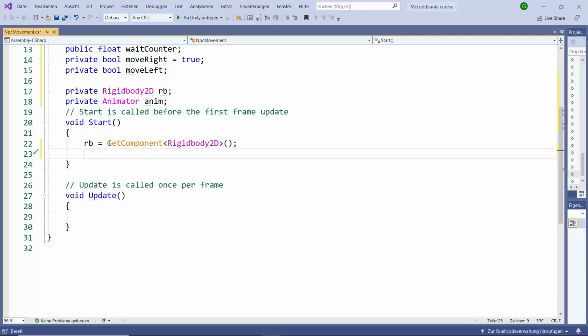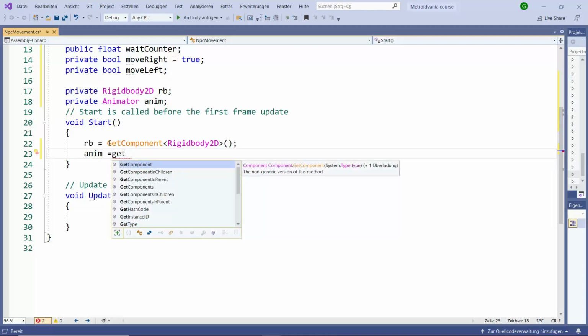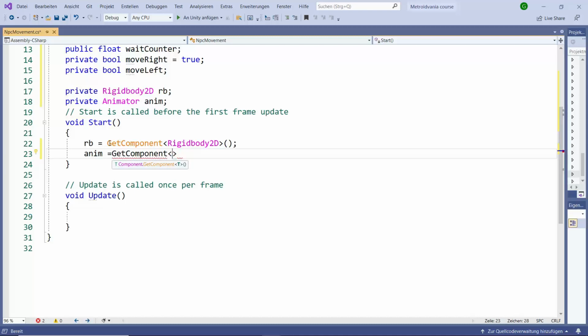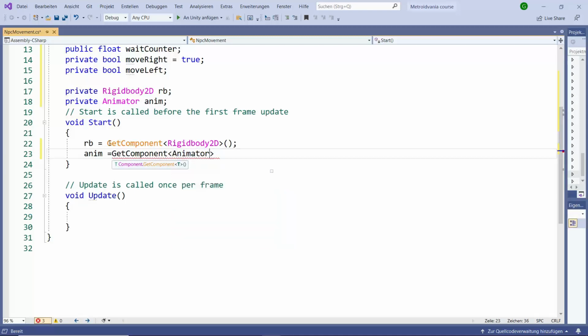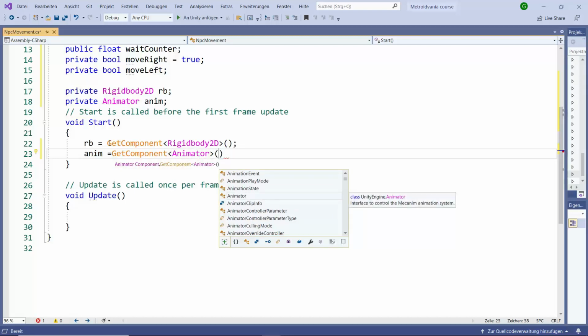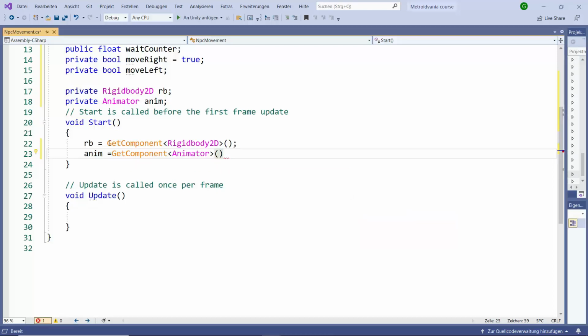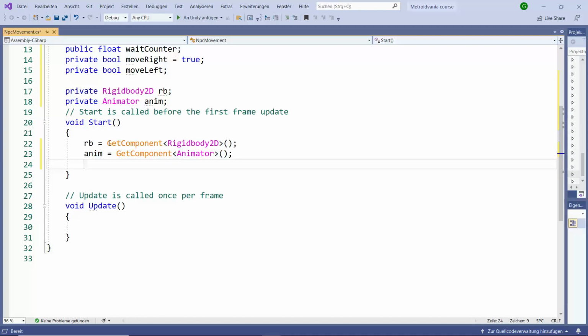Then we also want to get the animator, so anim is GetComponent again, Animator. If we are going to use it in the children, instead of GetComponent, we are going to change it to GetComponentInChildren, but we will see. For now, we just want to see what kind of changes we need to make later.